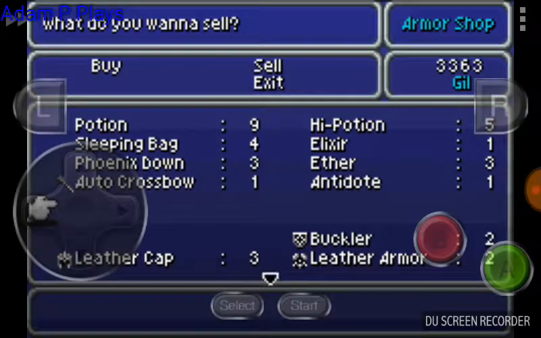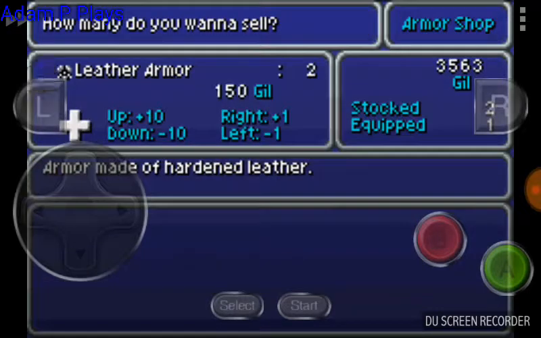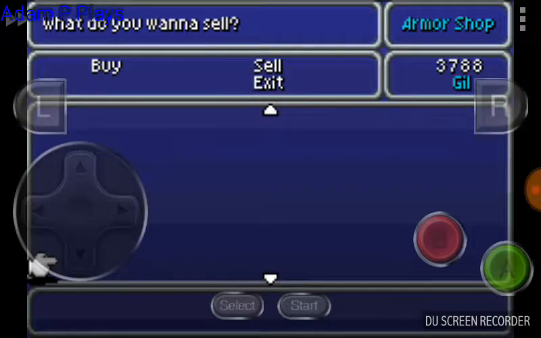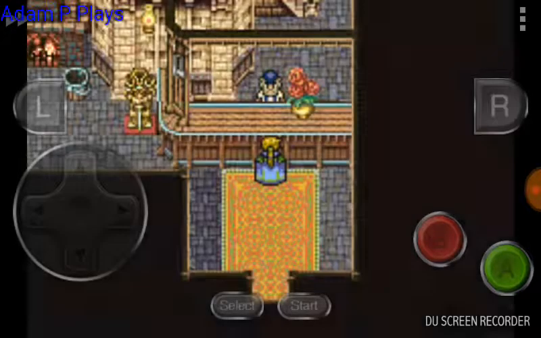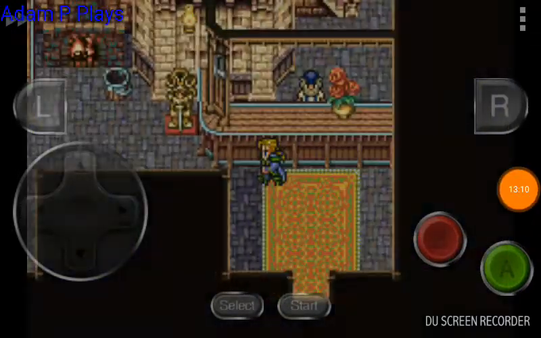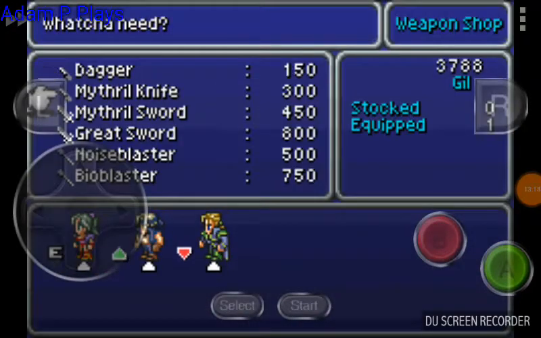Anyway, now I can sell all the stuff I don't need. So, buckler. Get out of here. It's always good to free space. You don't have to continuously go through a lot of stuff anyway. Yeah, that's it. Sort that out. There we go. Right, now it's time for weapons. I should have enough at the moment, though, anyway.